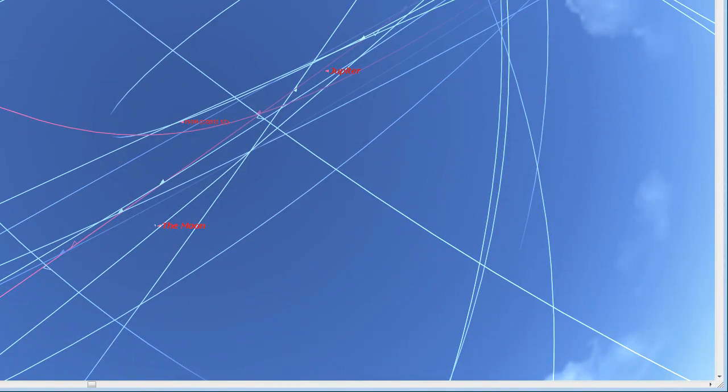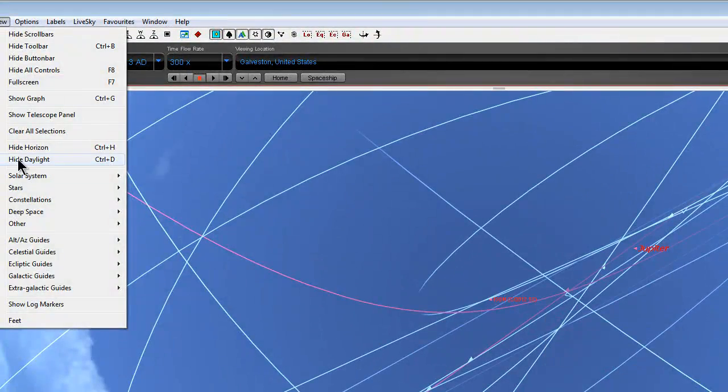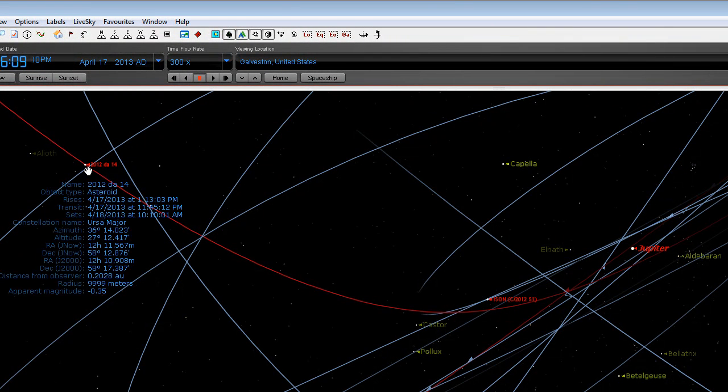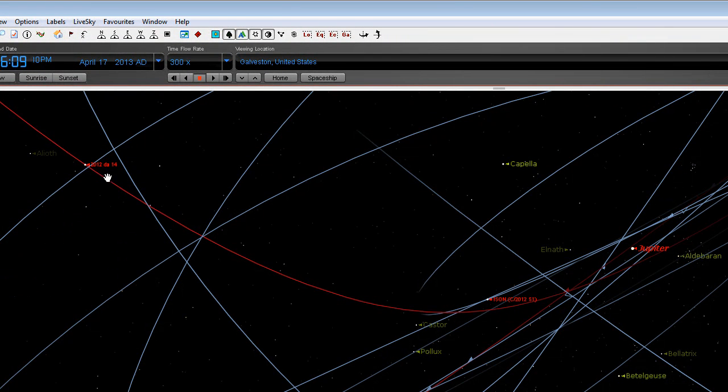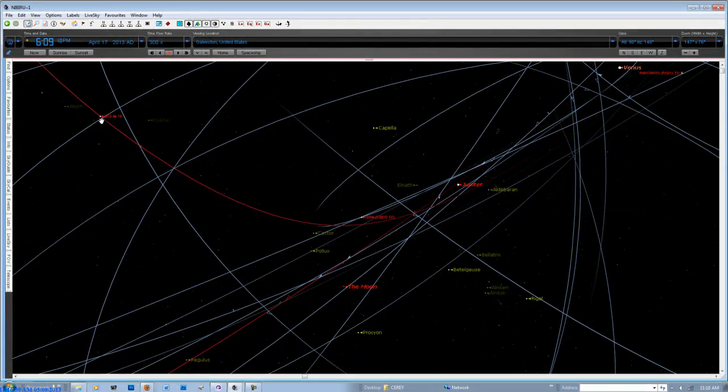Oh no, southeast. You're at 6 p.m. and we have a couple things going on in the sky. Let me hide the daylight here. And we'll see that we have the remnants of 2012 DA14. I say remnants because I find it highly coincidental that this asteroid broke apart on, I mean, on February 15th.